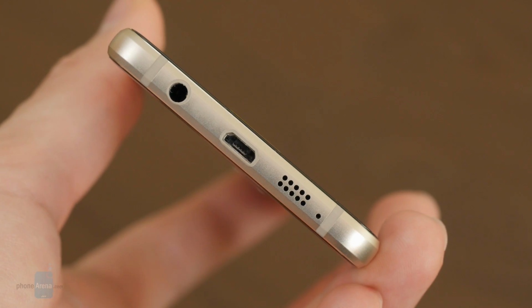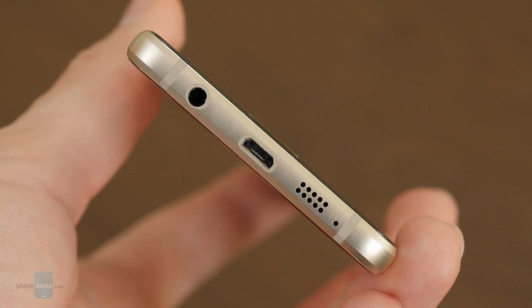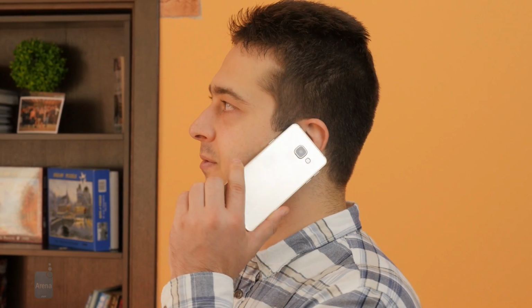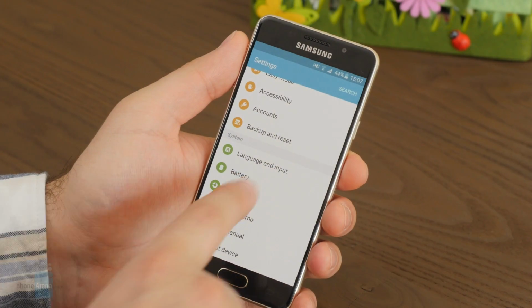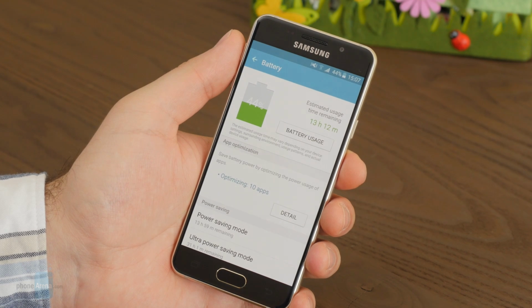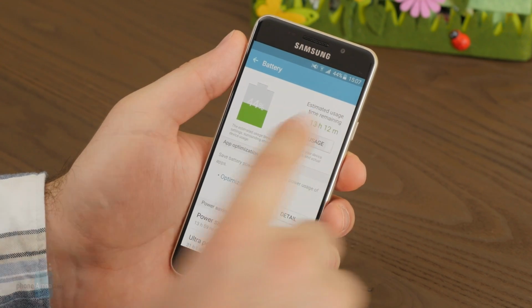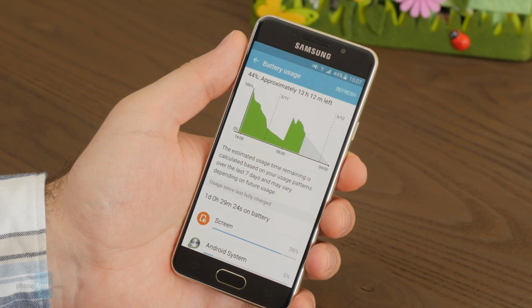On the bottom of the phone there's a built-in loudspeaker. It is moderately loud and sounds okay, even at the highest setting. Speaking of sound quality, I've never had issues with phone calls. Everything coming out of the earpiece is loud and clear. And when it comes to battery life, I'd say that I'm mostly satisfied. The phone can get me through a day of moderate usage, although I still have to charge it every night.